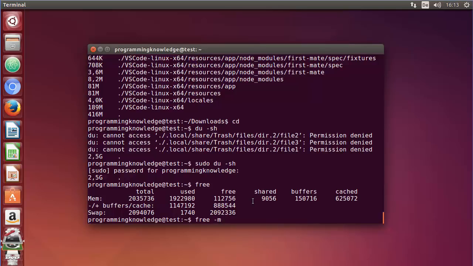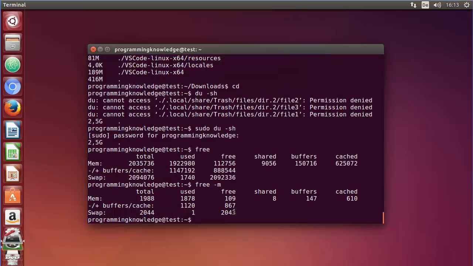Okay, so -m for megabyte with this free command, and when you give this command, now I can see in a better way that around 1.1 GB is used and around 0.8 GB is free.